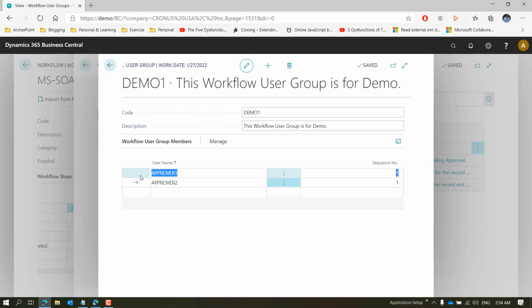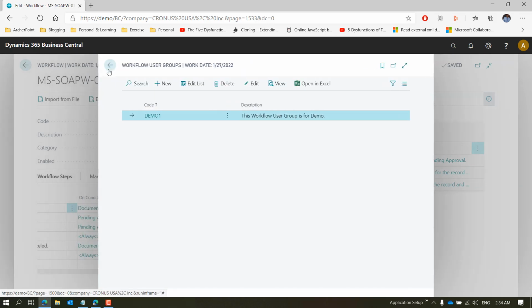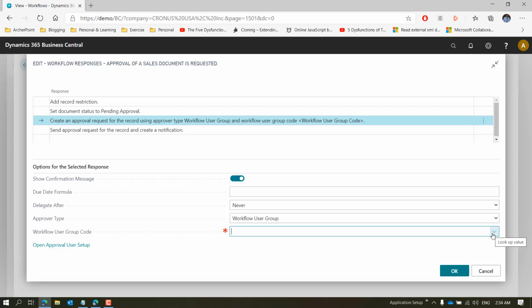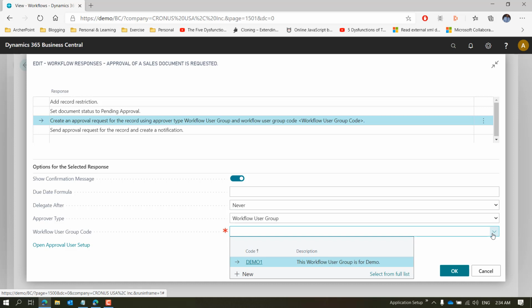Hope that makes sense. And you can create multiple workflow user groups based on your requirement, and then you can use them in your approval as workflow user group.